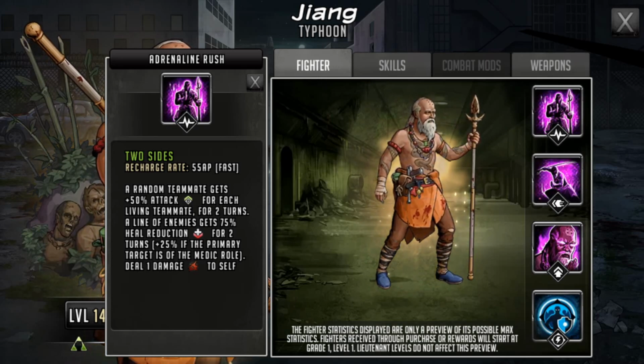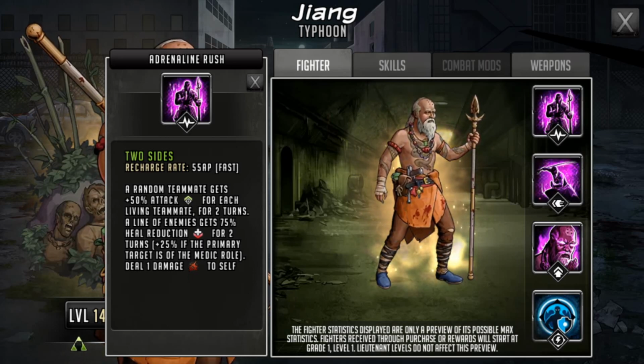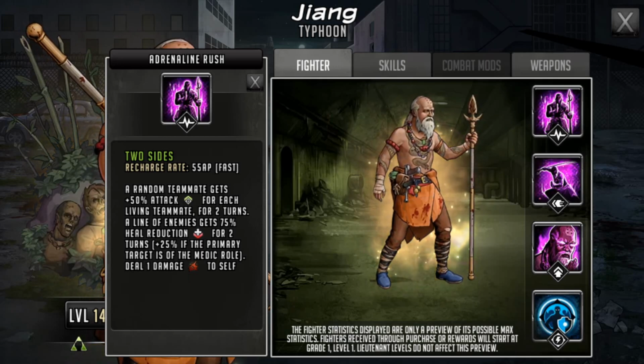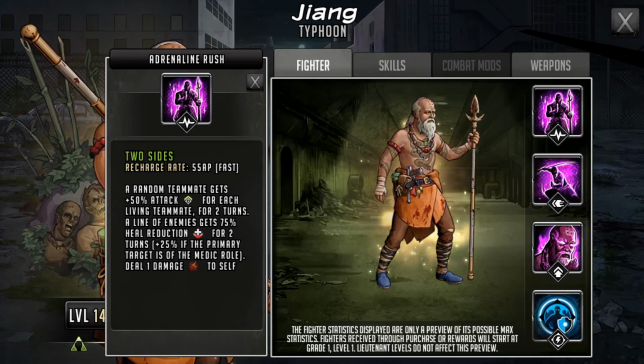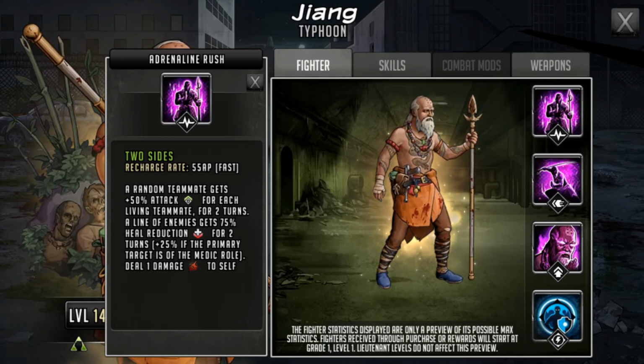Now, the deal 1 damage to self is a bit strange maybe, but if you did see my preview on how the new specialist skills work, this is going to be very important to make sure that his specialist skill procs almost every single turn, and that is going to be very good for any procs in the passives that do rely on him getting guardian shields.